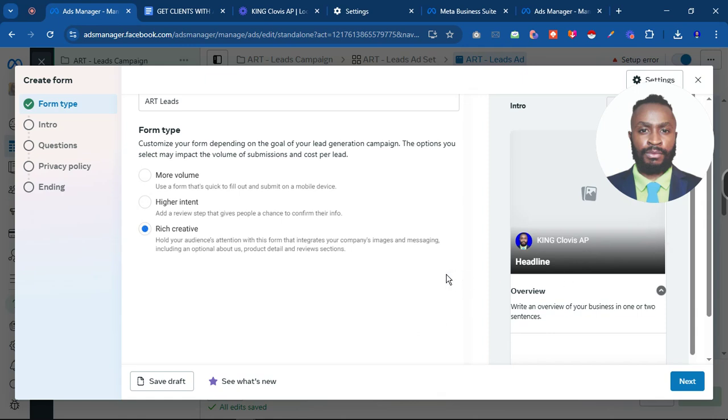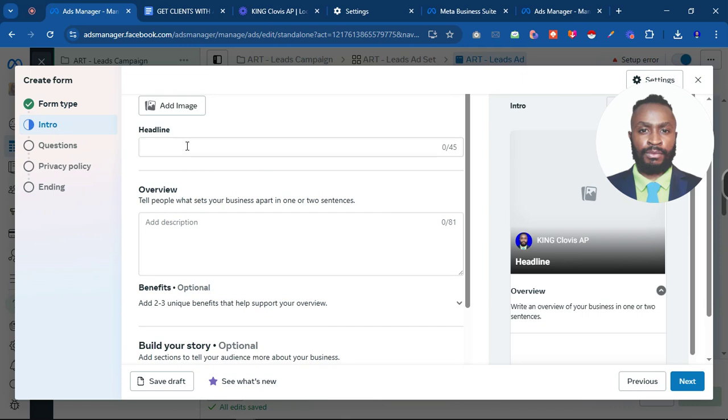For the sake of this video, as I say, this is explained much deeper if you go into everything. Normally you're going to go with the intro, where you just put the headline: 50% off your next custom painting. All right, let's see it like that. This is pretty much it, guys. Normally this is where you put your offer and everything.